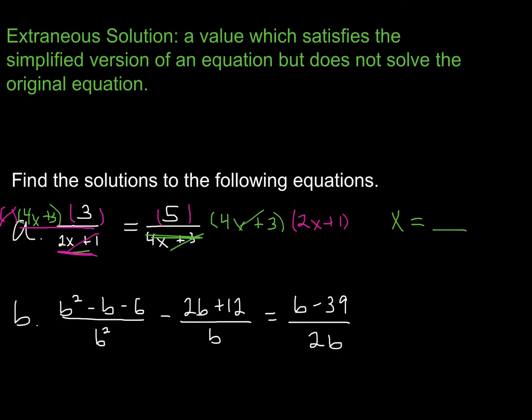This is great. I only have to multiply this rational expression because I can turn this denominator b into b squared by multiplying it by b over b. Okay? And so then I can subtract the two and just be careful to collect your like terms. And then we can go back and say, okay, we have a rational expression where b is in the denominator, and we can get b out of the denominator by multiplying by those denominators on either side, just like we did up here.